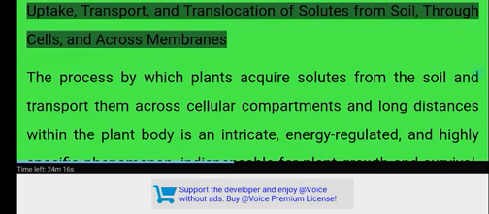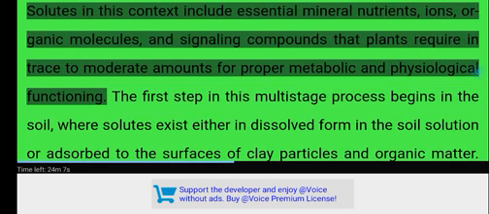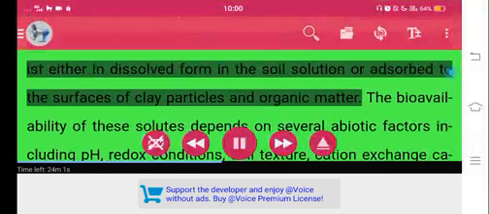Uptake, transport, and translocation of solutes from soil through cells and across membranes. The process by which plants acquire solutes from the soil and transport them across cellular compartments and long distances within the plant body is an intricate, energy-regulated, and highly specific phenomenon, indispensable for plant growth and survival. Solutes in this context include essential mineral nutrients, ions, organic molecules, and signaling compounds that plants require in trace to moderate amounts for proper metabolic and physiological functioning. The first step in this multi-stage process begins in the soil.